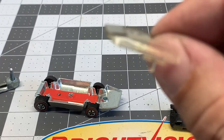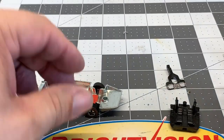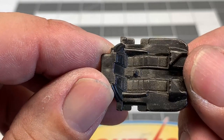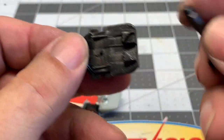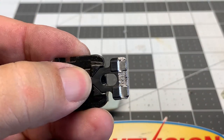Windshield doesn't look too bad. It's got some scratches in it, which means we're going to have to polish it up. But it looks in pretty good shape. At least it's not cracked or broken. Interior is in good shape, a little bit dirty. And here's your little headlight switch. That's in good shape also.